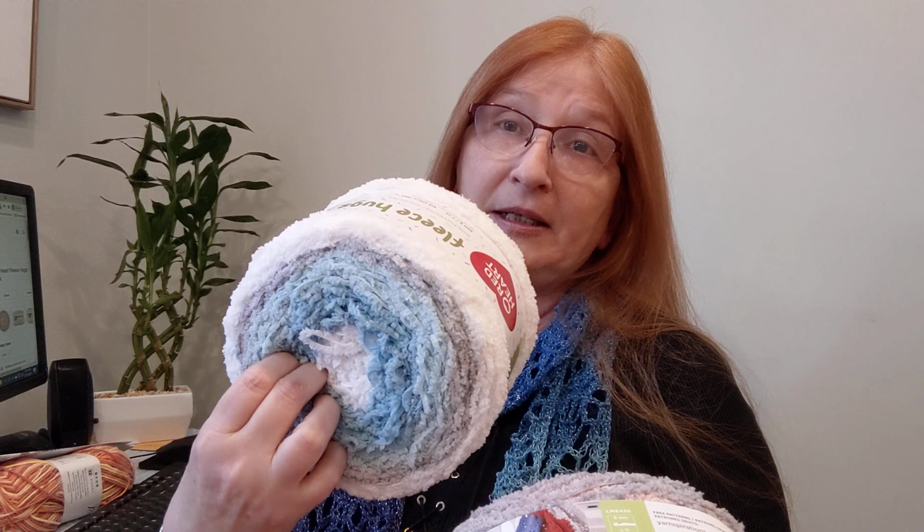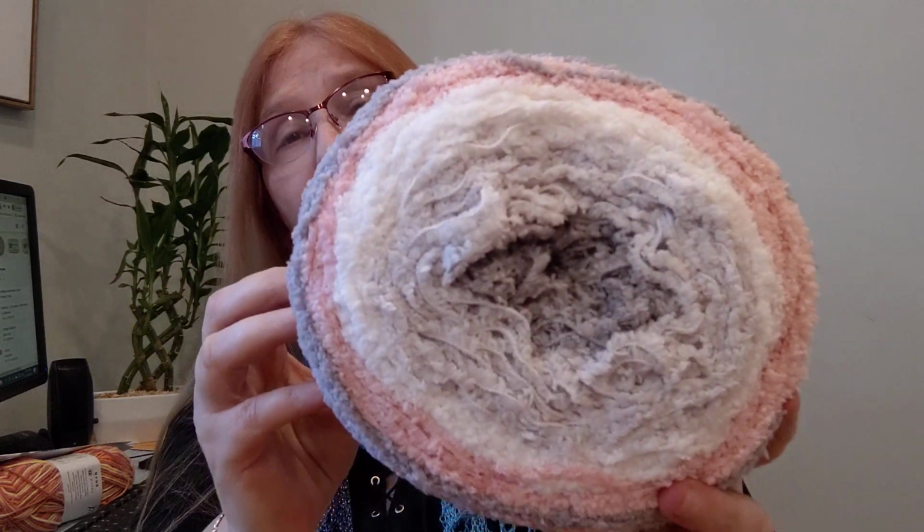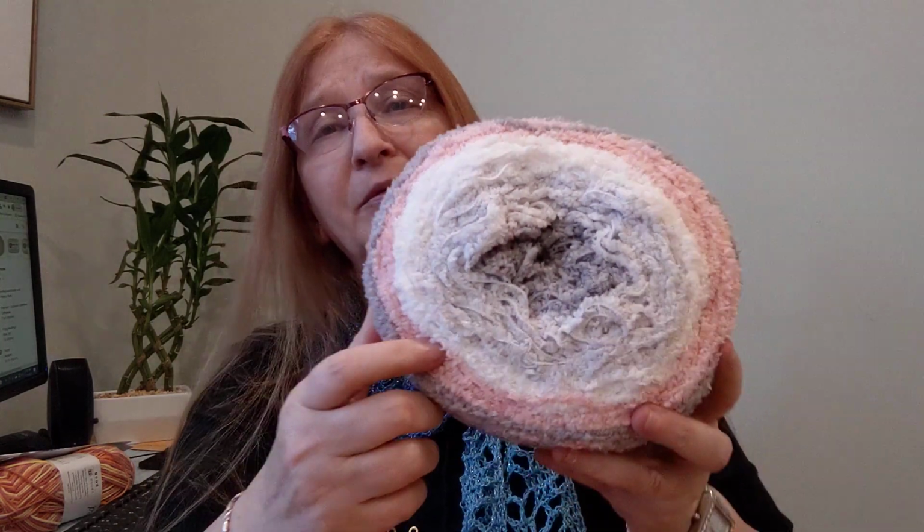415 yards. Let's look at the other color. And it's saying over here, Yarnspirations, that each one of these goes up for Yarnspirations for $12.24 a piece. That's what they're going for retail at Yarnspirations. So it's probably $12.99. So we're in there for price, definitely in there. Look at this, guys. Look at that color. I love those grays in there. And that pink is really almost an orangey pink. I don't know if it's coming through okay. Maybe if I back it up a bit. It's really thin though. I'm not sure that I'd go with that as a 4, maybe because they're counting that fur.